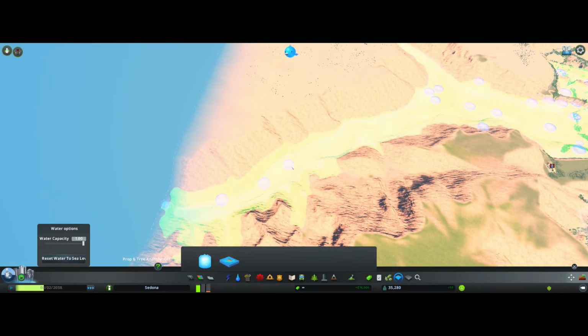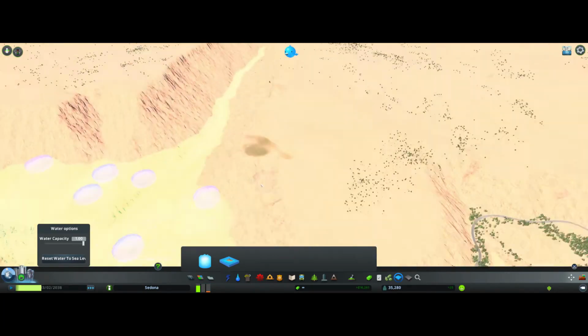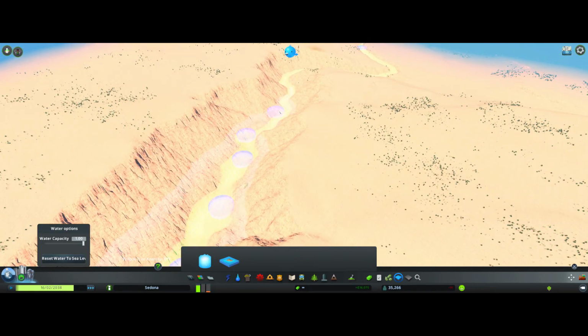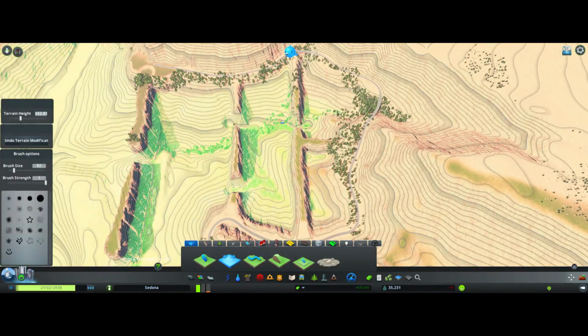Adding a few water sources at the beginning of the river, because at this point the river water sources are not keeping up with the amount of water that I'm displacing and moving to other parts. So I thought those water sources would help the flow of the river.